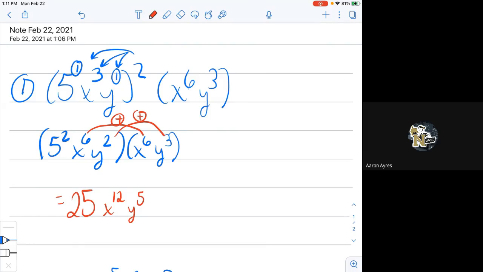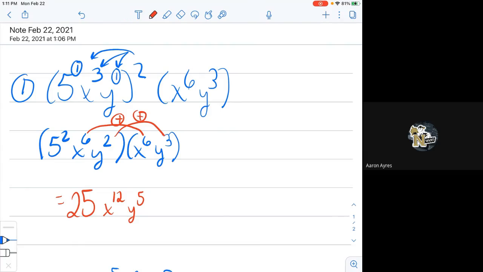You have 1 base of each kind in your final answer. You only have 1 numerical base in your final answer. And it meets all the criteria: all your exponents are positive. So you can't stop simplifying until you have 1 base of every kind in your answer, and all your exponents are positive.